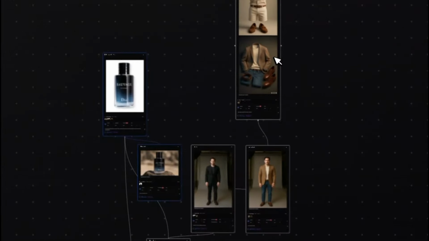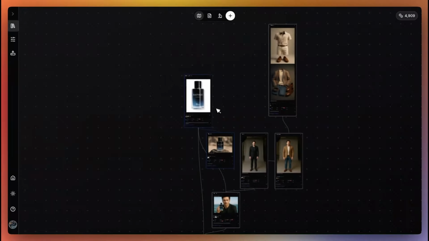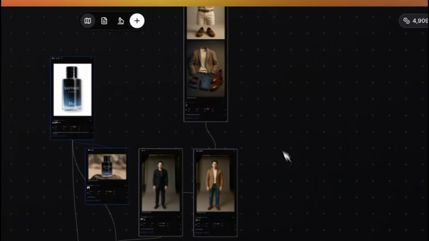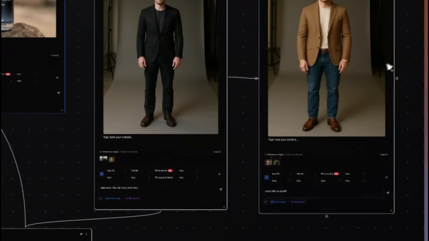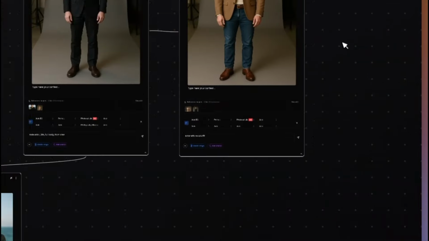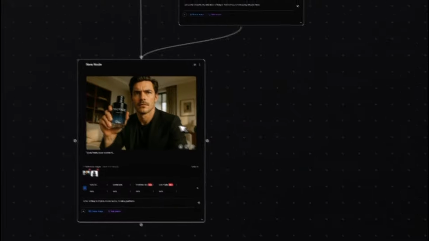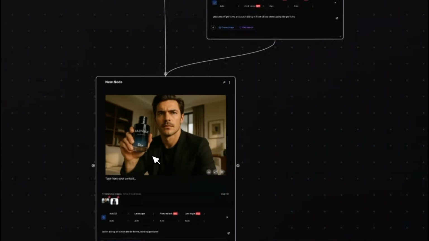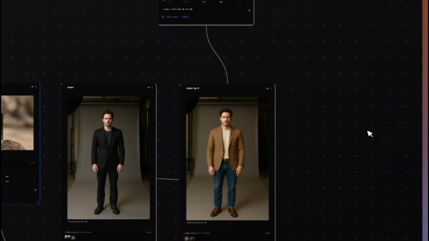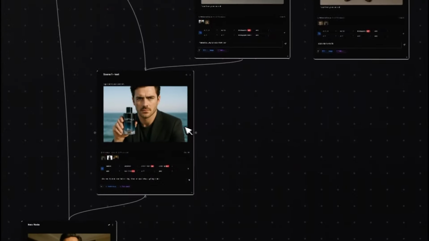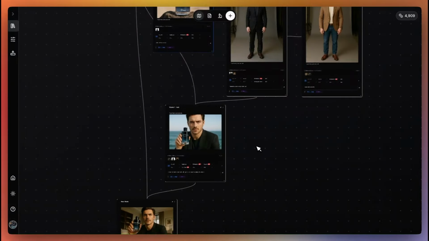So as you can see here, we have a beautiful explosion of the product, the render of the product, the wardrobe, the actor variants with the various outfits, and we have generated some other images down here. Of course, we can expand on multiple creative processes, because what we can do here is generate a storyboard for an actual AI video generation. And usually how those work is that you can create the start of the scene and the end of the scene, and then essentially generate a video from those.